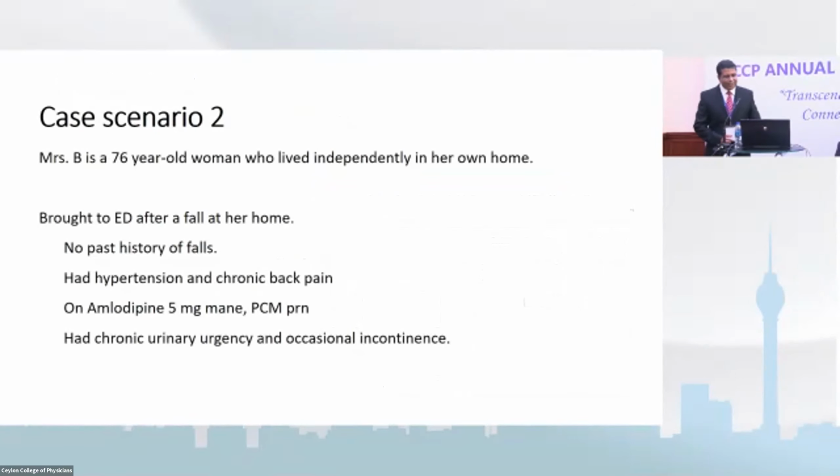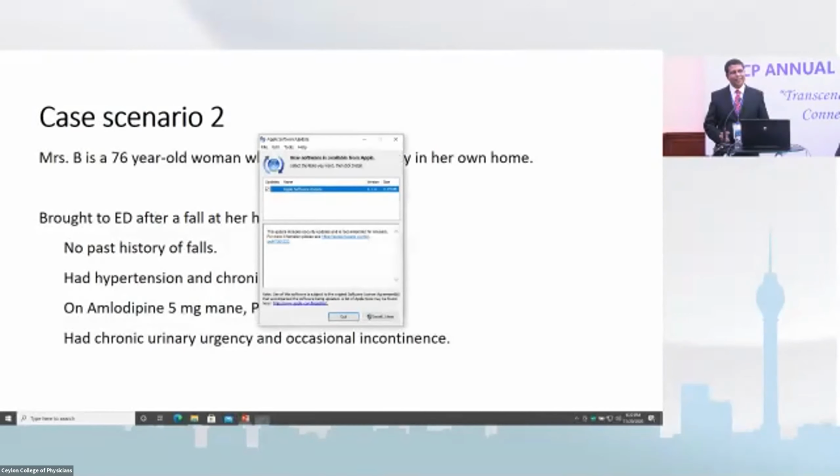Right. So in summary of the first case, the patient had recurrent falls with inappropriate polypharmacy, gait and balance issues, and nutritional issues. With the help of the multidisciplinary team, we were able to improve her outcome. Basically, the medical people, myself and our medical officers, led the management, and with all our effort we were able to improve.